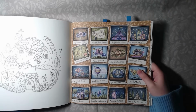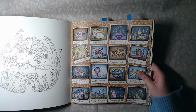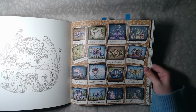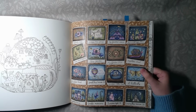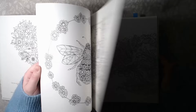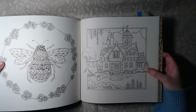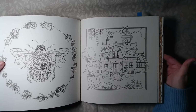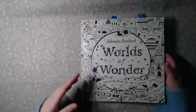Here I made it like a cork board and pictures, like Polaroid pictures. So this was fun. There's the house, by the way, that I turned into Halloween. All right.